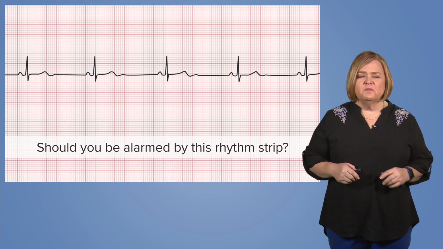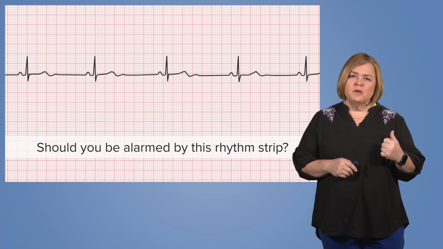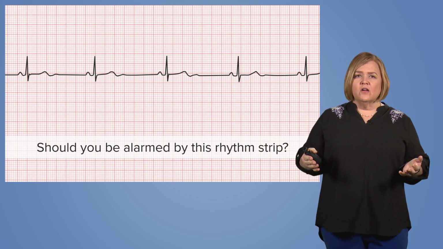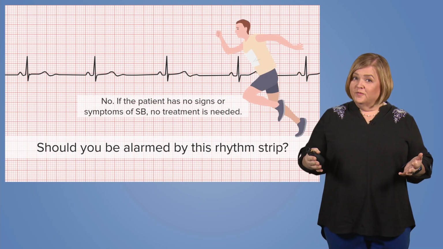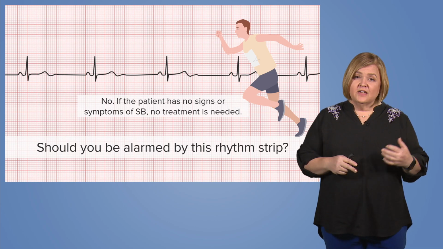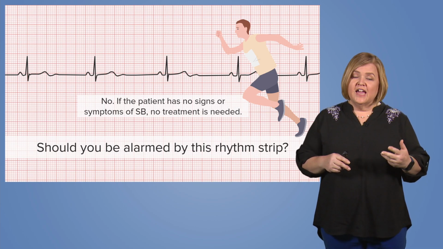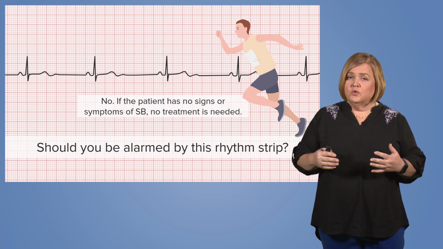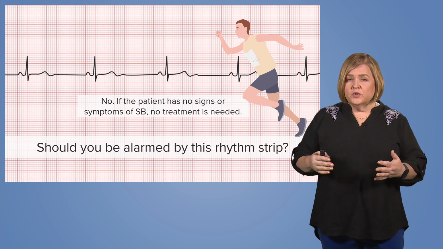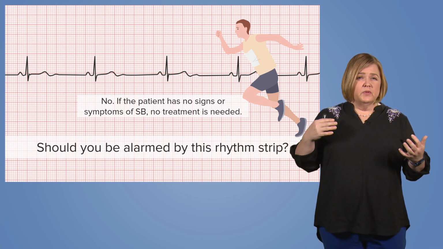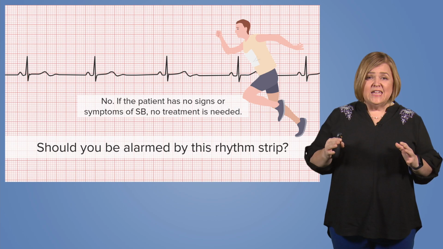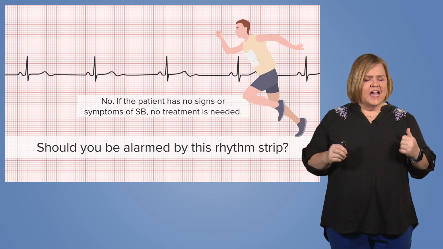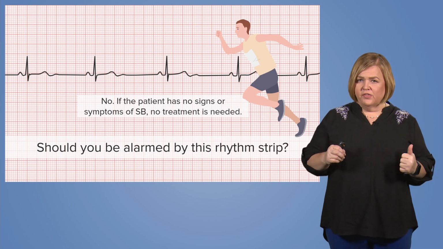Now let's go back to that patient we talked about in the beginning. Remember the marathoner? Well, if this was his rhythm strip, would I be alarmed? No, most likely I would not, because he's awake, alert, he's talking to me, and I would always check a blood pressure. If his blood pressure is normal for him, it's right along with the trend that he normally runs, he has no complaints of dizziness or weakness, he's doing fine. He's just incredibly fit. He has excellent cardiovascular health.